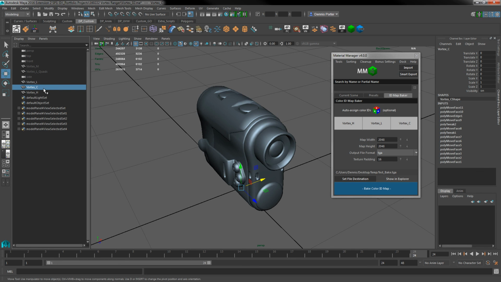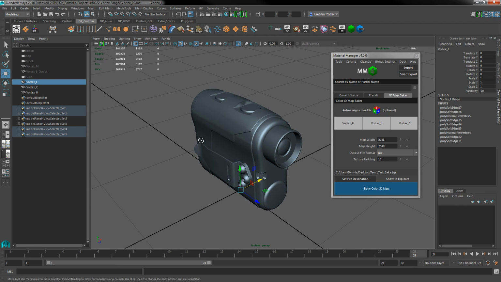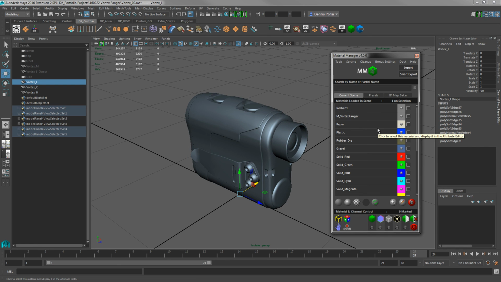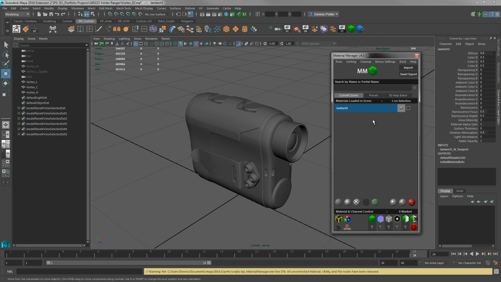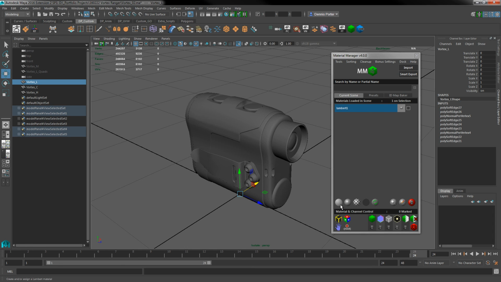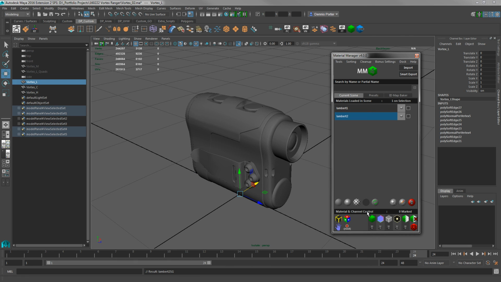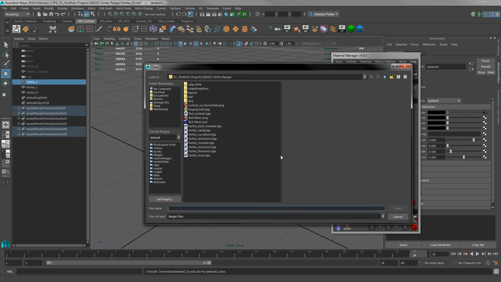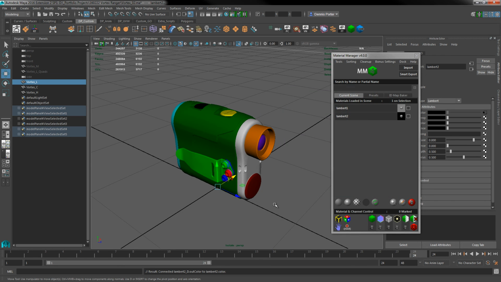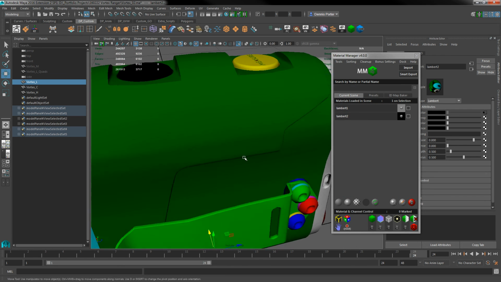Hit OK. We'll go ahead and isolate our low poly, and we're going to make a material to display our color map. So first I'm going to get rid of all these old materials. I'm going to go up to cleanup, and we're going to just choose purge scene, and that's going to delete all the materials out of the scene. There we go. So now I'm going to create a quick Lambert. I'm just going to hold control and click. I'm going to assign that to the selection, and then I'm going to choose my color map, and we're going to find it here. Open, and there it is. So here's our color map that we just baked out.